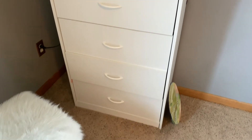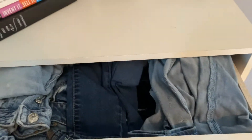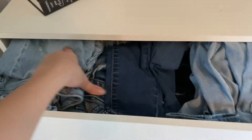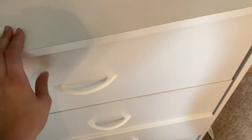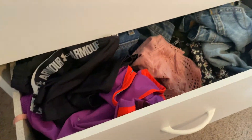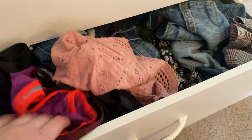The next thing is this dresser. It is from Walmart, it's very crappily built by me, and so the drawers aren't really holding all of my clothes. I have a ton of jeans in here — they just go down forever, and then the drawer doesn't close. I don't even have them all in there because it won't close. Then I just have pants, pajama pants, everything like that in one drawer together. Next I have my shorts and skirts and athletic shorts — it's all just an absolute mess, as you can see.